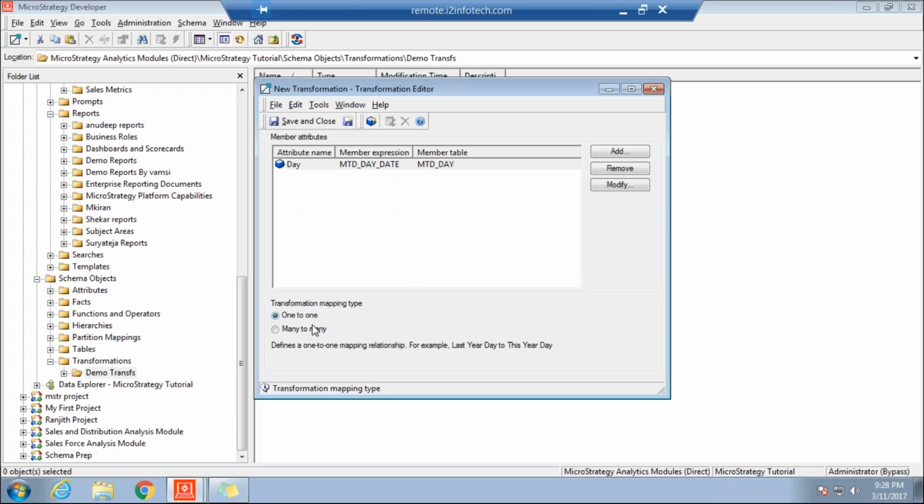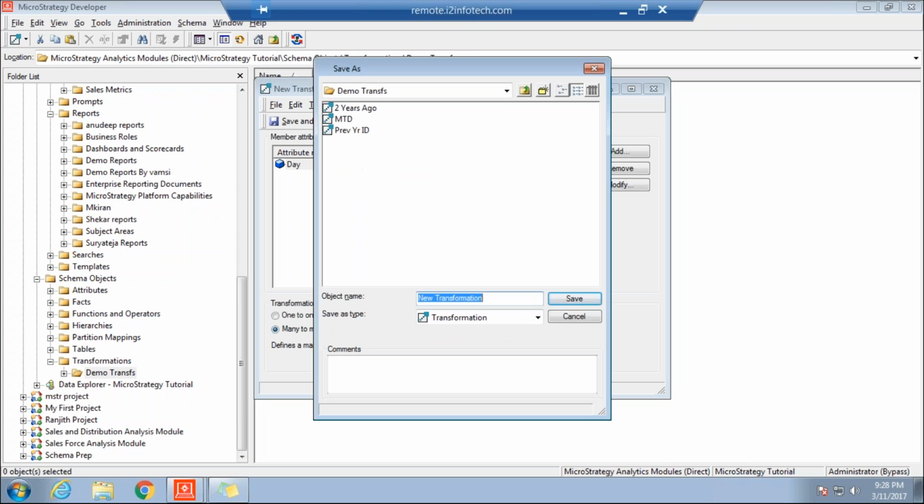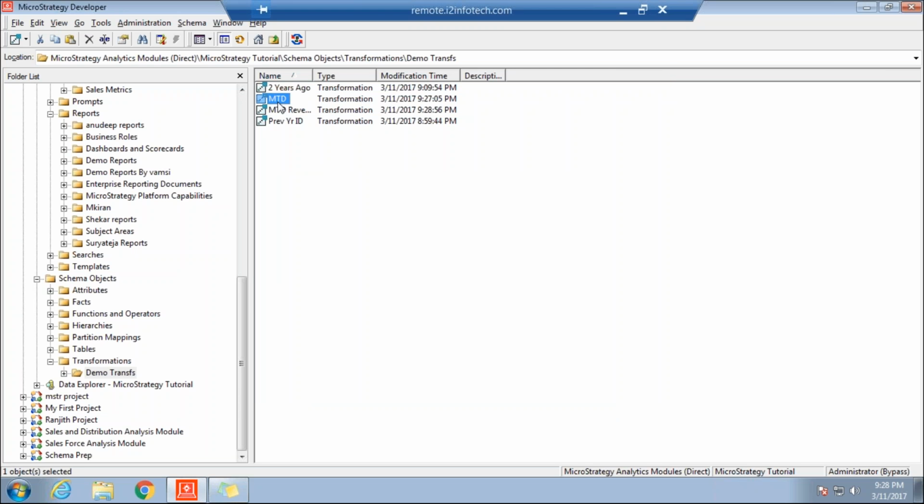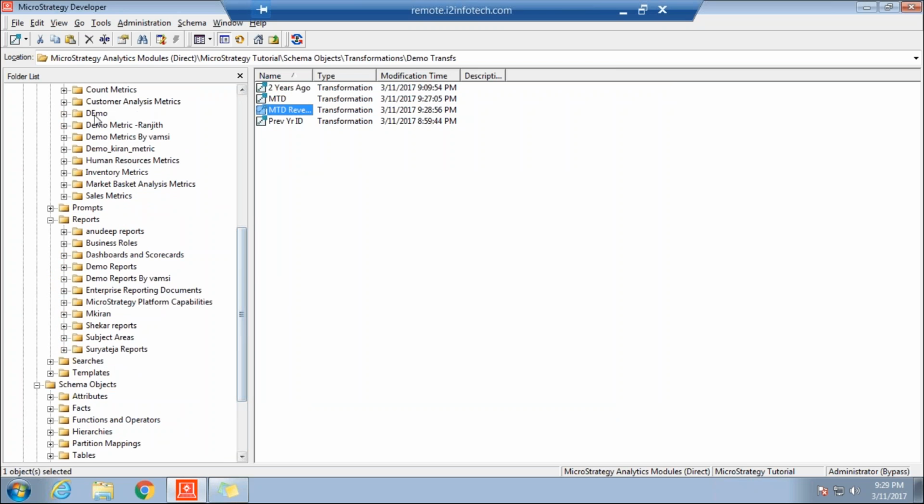Once you do it, you need to choose a many to many relationship. Why many to many means from month to date, I'll show you that in the table. So just save this one, and this particular thing is again month to date, and we created this, say for example, assume revenue. So just save this, and we shall use this on the report. The same thing you can use, but I've created it one more time so that you see how we created it.